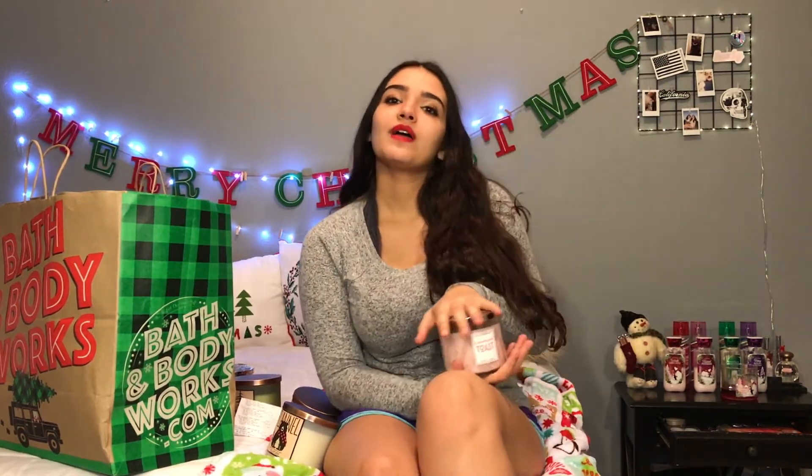That's all the candles I got! I'm clearly obsessed with Bath and Body Works. I'm not trying to be a candle blogger, but I genuinely love these hauls. If someone could give me a thousand-dollar gift card to Bath and Body Works for Christmas, I would be so thankful and spend it all in one day. But you've got to go when they have the $8.95 deal — don't miss it next year!